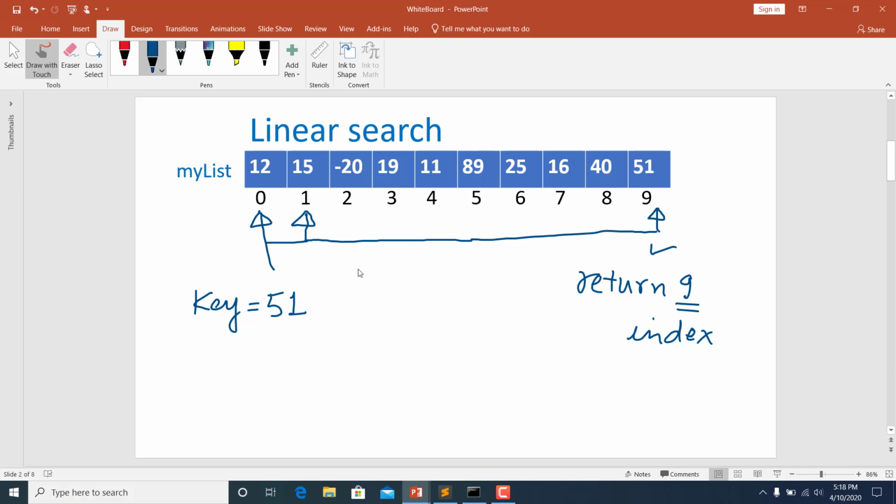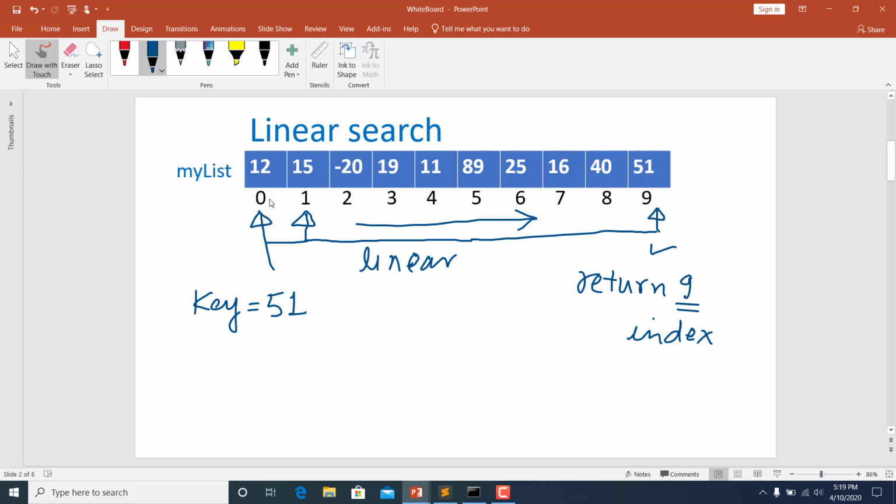Now you might wonder, why do we call it linear? It's called linear because that's how we are searching for it. Okay, in a linear order, one by one, this is a linear thing, starting with the index 0, 1, 2, 3, 4, continue till you find it. Okay, so if you were searching for key as 89, then what will happen? If your key was 89, then you will start from 0.